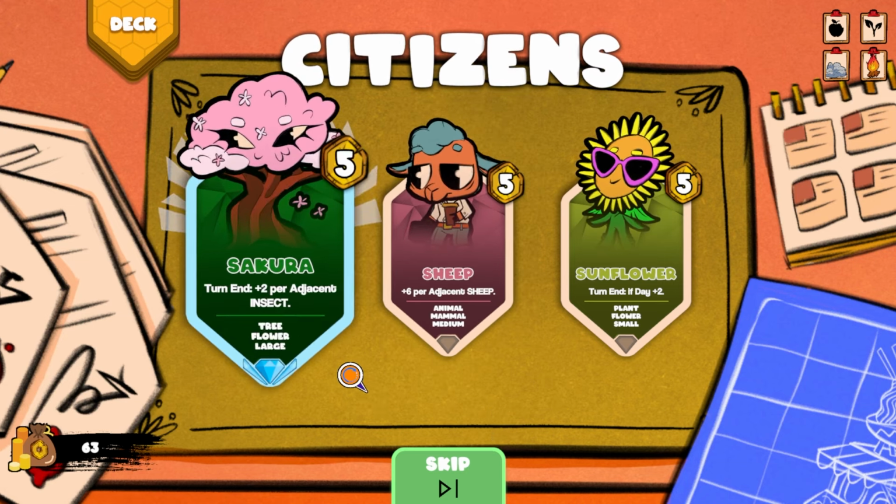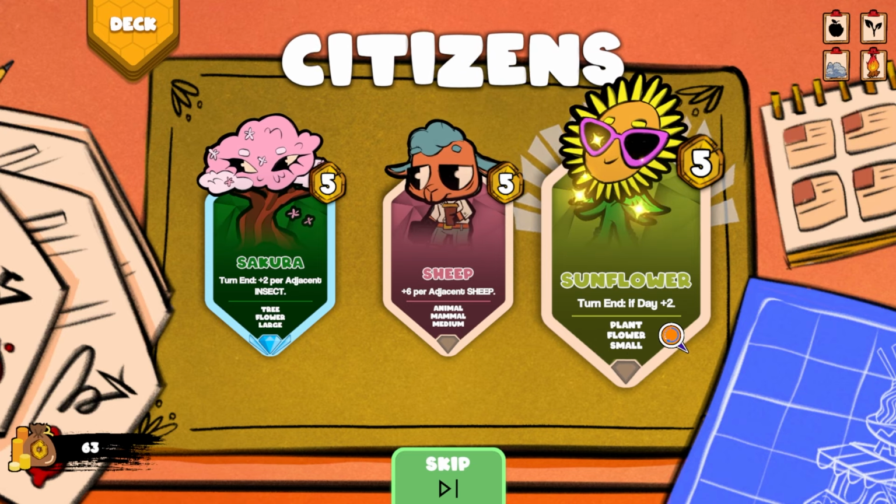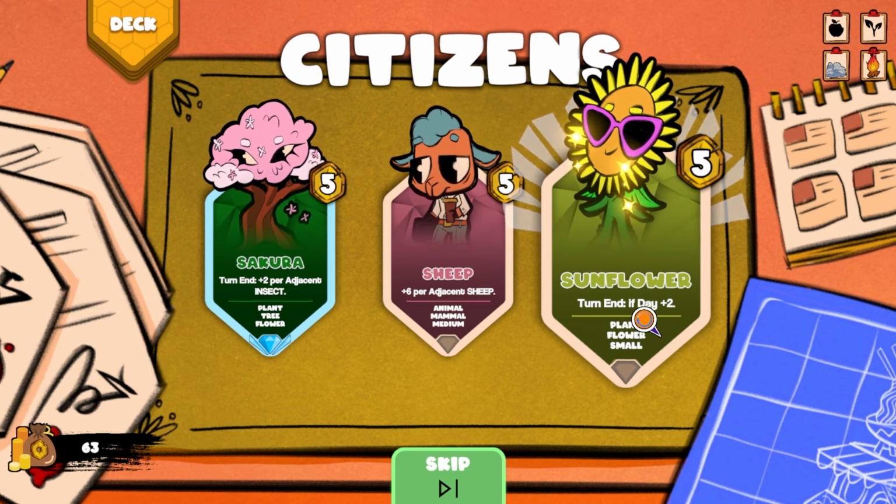We could go with Sunflower. That is a flower. It's also a plant. And if it's day, we get +2. Now, +2 isn't all that much, but again, if we put down more sunflowers, it's obviously going to stack up. And a big chunk of the day is day. So I think we're actually going to go with Sunflower here.